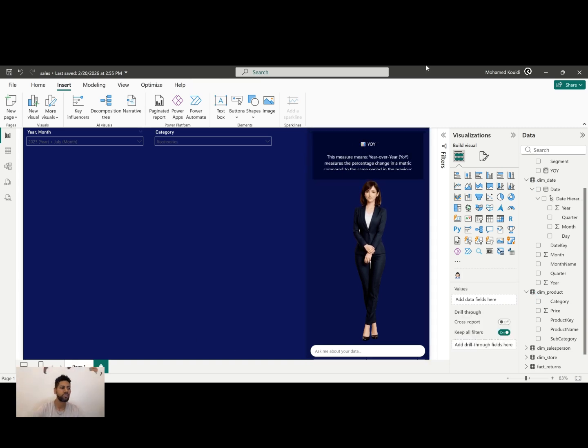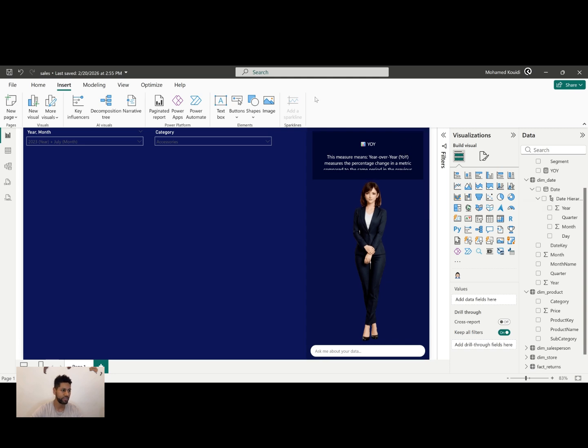So the point is to move away from those boring corporate dashboards with the static measures that basically don't move, don't interact, don't answer questions. We have created a visual that has a personality, that understands everything about your dashboard. So basically, it's packed with two functionalities at the moment.